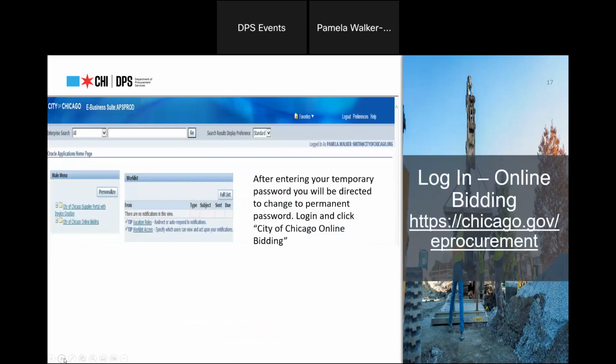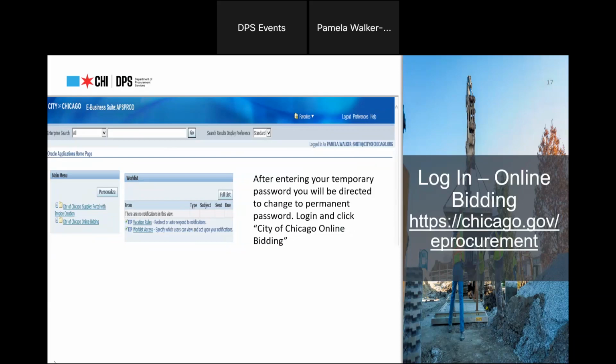Logging in, very important, guys. Once you have registered and you've received your temporary password to get into Oracle, you will obtain 2 folders. Sometimes in customer support, we are notified that the vendor only has 1 folder.